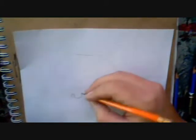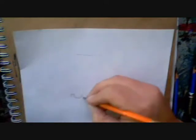So I'm going to look where both my eyes are. I'm going to start with my left eye. So I'm gonna rough in the shape of my eye right there. And because I like really deep shadows, I'm gonna not go all around the eye. This serves two purposes. One of them is that it is easier that way to actually get the eye shape that I want, and to keep them both the same shape. Because of the shadows, I can make it darker or lighter as I go.